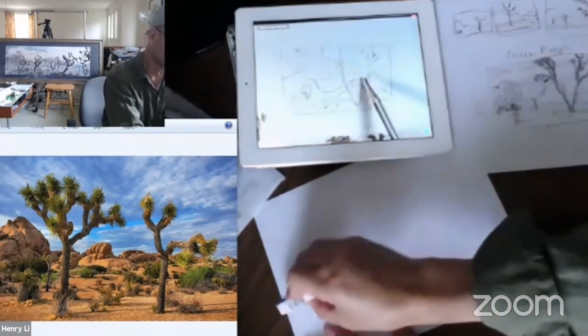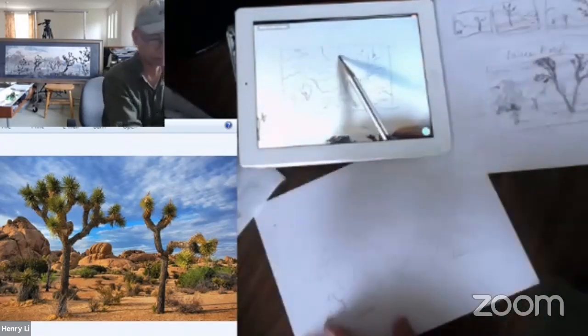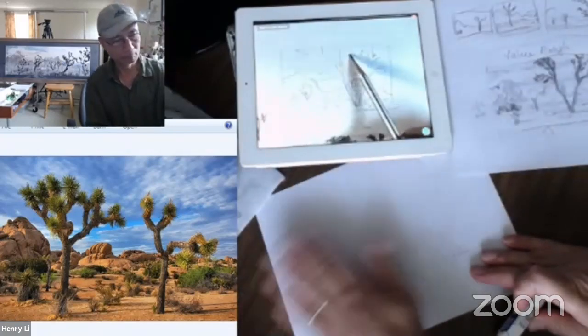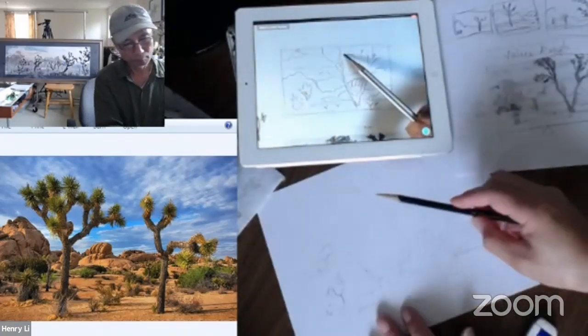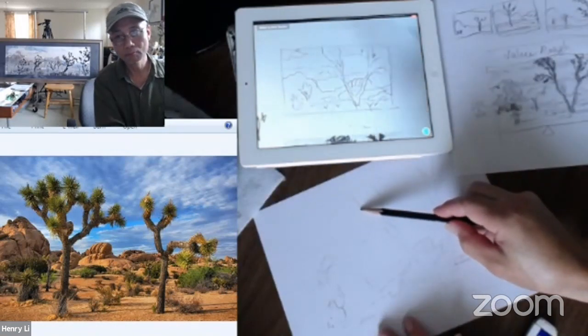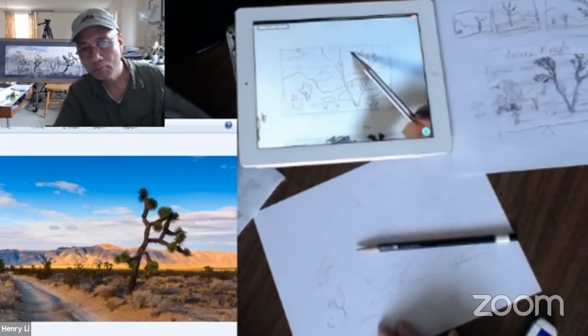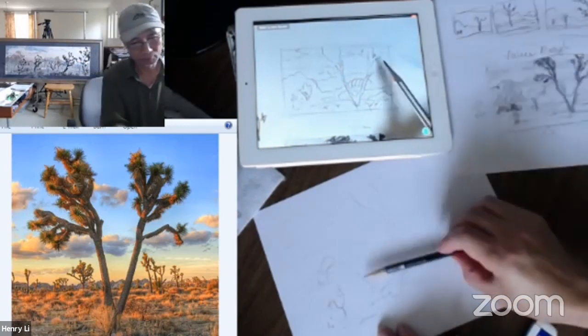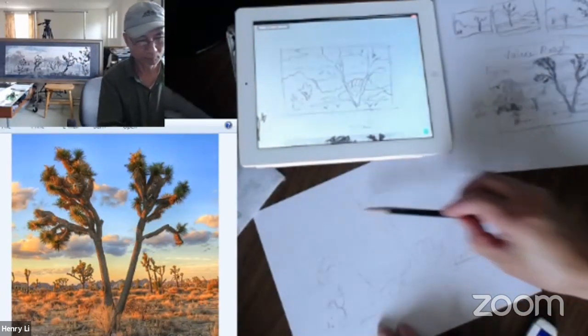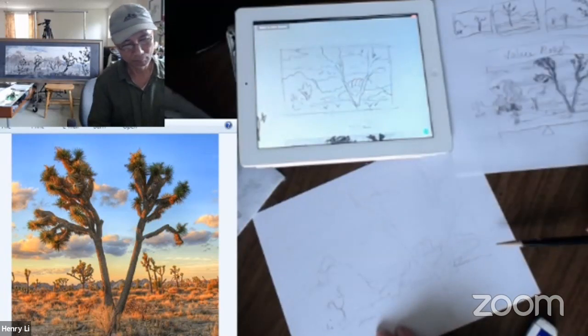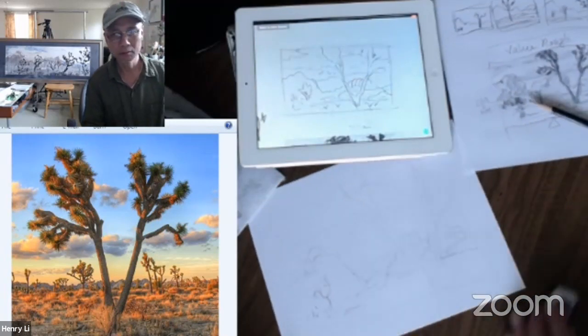Remember, with the clouds, make sure you pull them behind things. If you take a cloud and go right up to the side of a Joshua tree and then stop, it'll look funny. Can you do it once in a while and it works? Sure, but in general, you want it to feel like it's behind things. So that's how I do it.